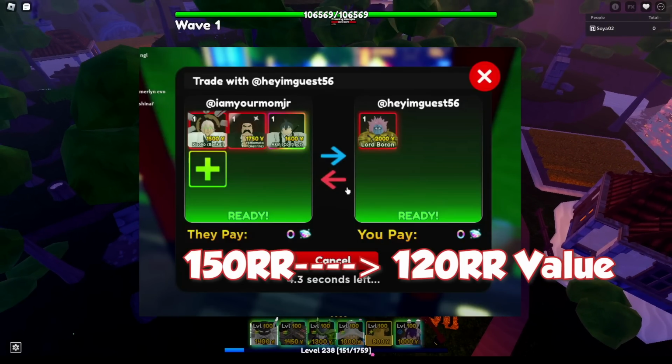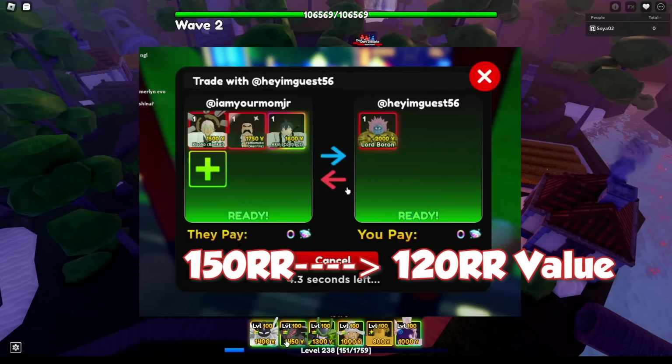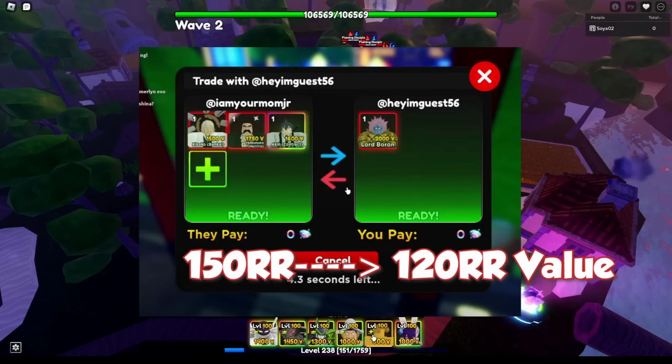So we're giving 150 for Lord Boros, but this was right after I got 250 rerolls for my Lord Boros, so I thought I could get a better trade for it, which we did end up getting. That's the Boros we used to trade for Mist Ninja, so honestly, it was really worth it. Some mid-demand units, one trash demand unit actually, because Akin's kind of has no demand, for a really good high demand unit, so I'm not too mad about that overpay.